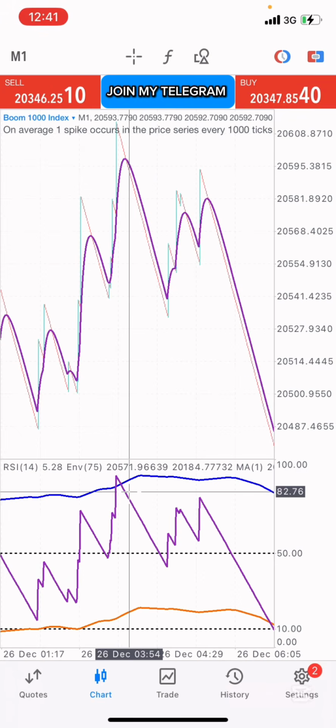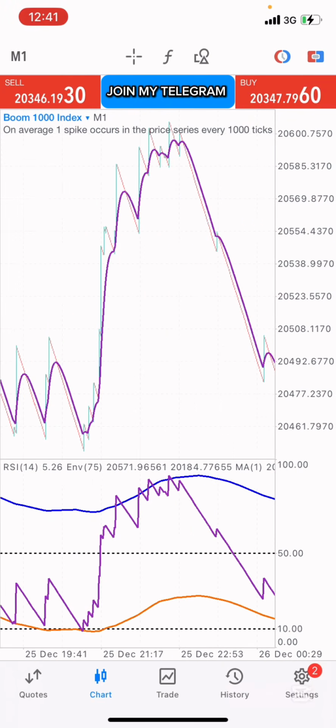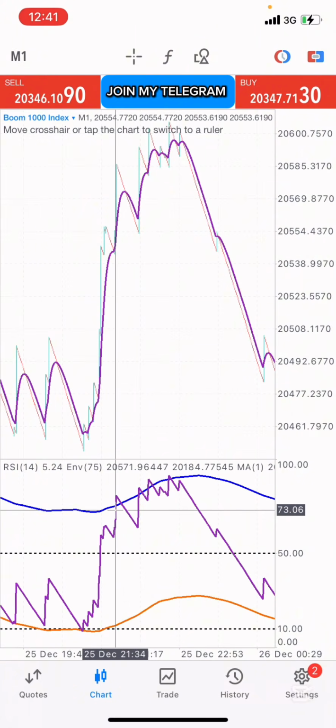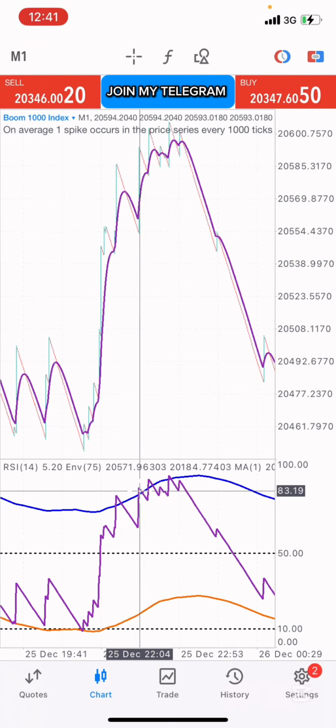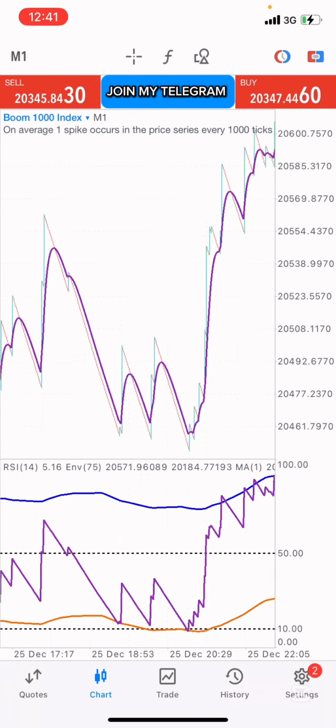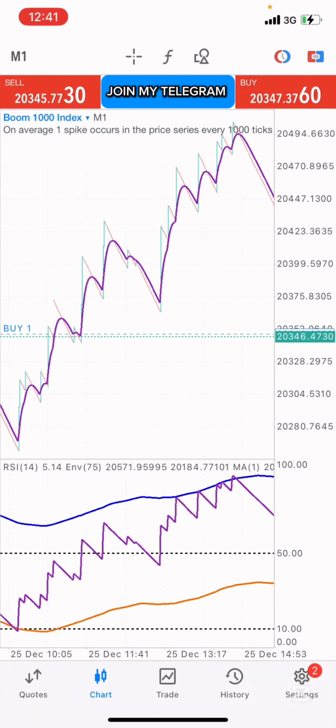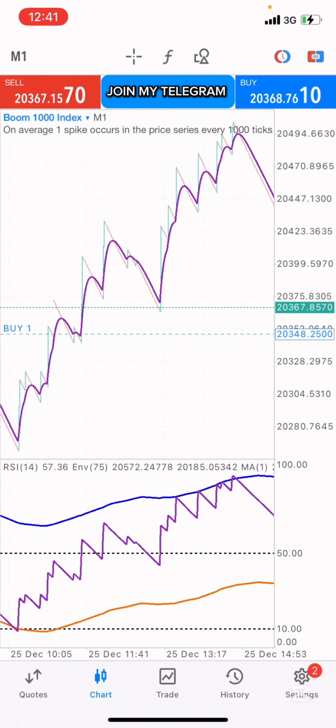All right, then you look for that opportunity. You take 5 candlesticks from that point in time. You take 5 candlesticks. You can see. All right, very perfect strategy for you to make profits and also grow your small account using the moving average, or using double indicators, one on the main window and one on the indicator window. We used the relative strength index and the envelope.